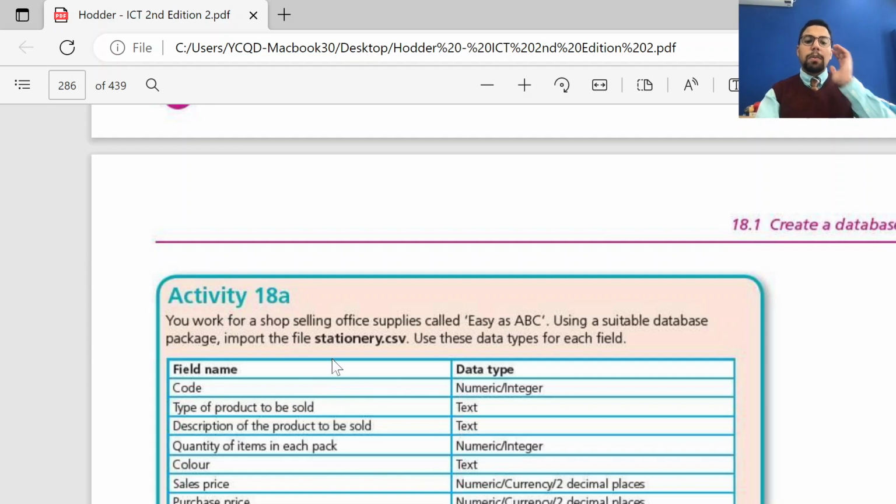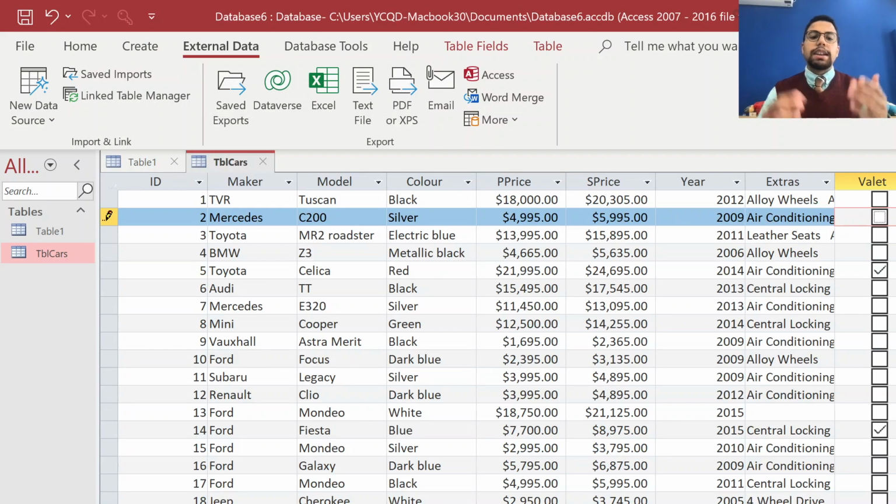Now you are able to open a file called stationery, and you're going to check that the field names are correct and the data types are correct. At the end, you're going to have a table like this. In the next video, we're going to see how we can then manipulate tables and all of that.